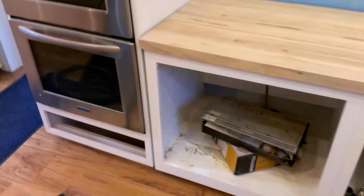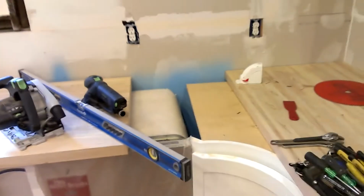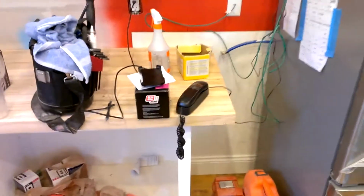This wall here is kind of wacky. It's got some big undulation in it, which I did not notice whenever I hung the drywall. So I need to build a piece of trim, or finish a piece of trim, to go in here. I just now noticed that whenever I was trying to set the countertops and figure out how much I needed to trim them to get them to fit. I need to scribe this, trim it, and then go ahead and get the countertop set. And then this countertop, I'm just going to prune off this end here, slide this one over, and attach my other section of countertop to the end of this one here. And then this one is pretty close to where it's just going to stay.